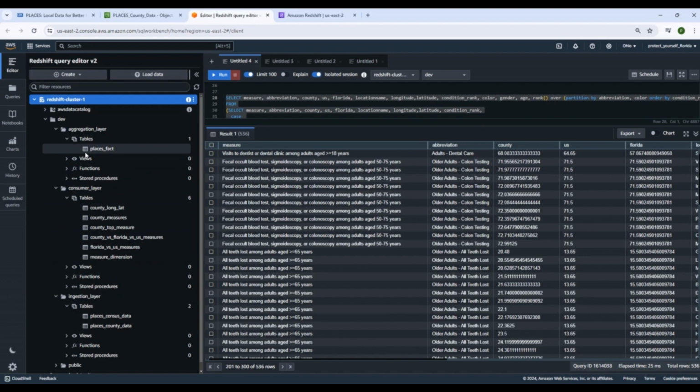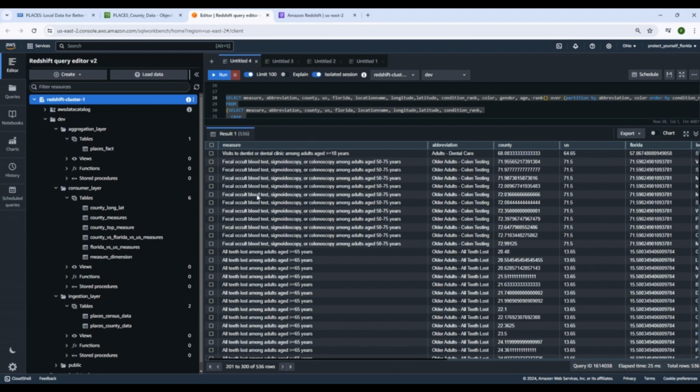From the aggregation layer, we create the consumer layer, and the consumer layer feeds data to each individual widget for data retrieval optimization. And here we can see an example of one of the final consumer layer tables, and we see the data aggregated based on the grain of the table on the measurements.